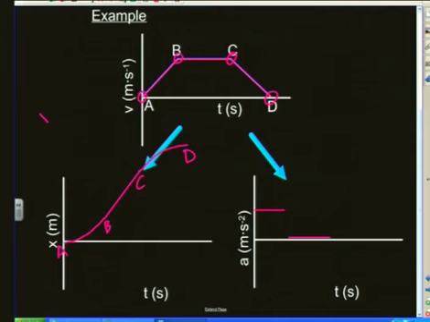The question is, how do I continue my information if there's a break in the line? And this is where we draw in a dotted line. So dot, dot, dot, dot. Starting at the top there, dot, dot, dot, all the way down, and that links up the two pieces of information. And then next, what we've got from C to D is a negative slope, so therefore a negative acceleration. I hope that you can see that that is going to slow things down a bit. So when we draw on our dots over there, I'm going to have a negative acceleration.